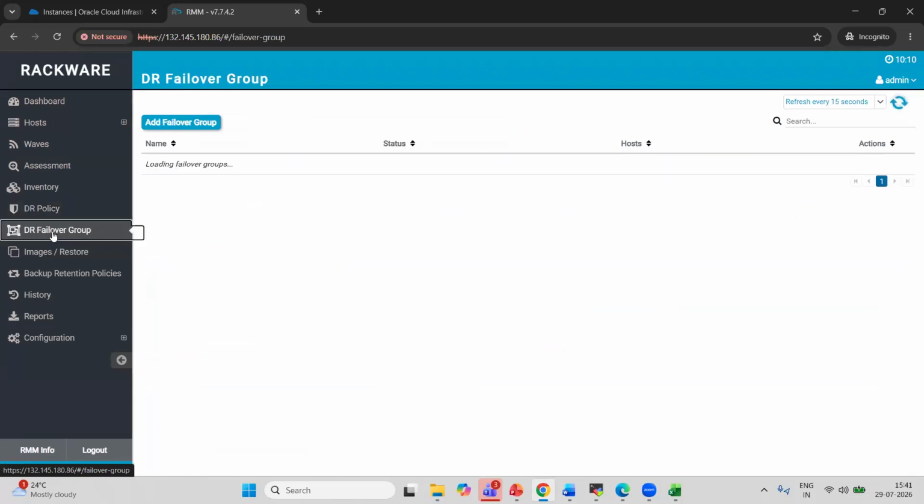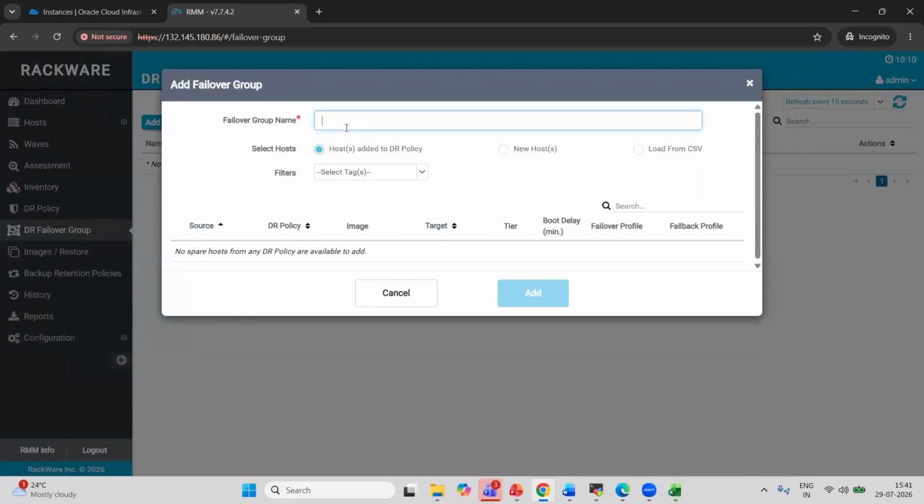The next new change is the DR failover group. As part of the failover group, you can specify the sequence in which you want your servers to fail over, right? For example, earlier we used to fail over the waves in a specific sequence to achieve the required boot order. Now here, let's say I've got my failover group, which is priority 1. Whenever there is a disaster, the servers which are part of this failover group need to fail over first. Again, I can add my servers based on the tags. So this is my server, based on the tag. I can apply this filter and then add that server to my particular failover group, right?